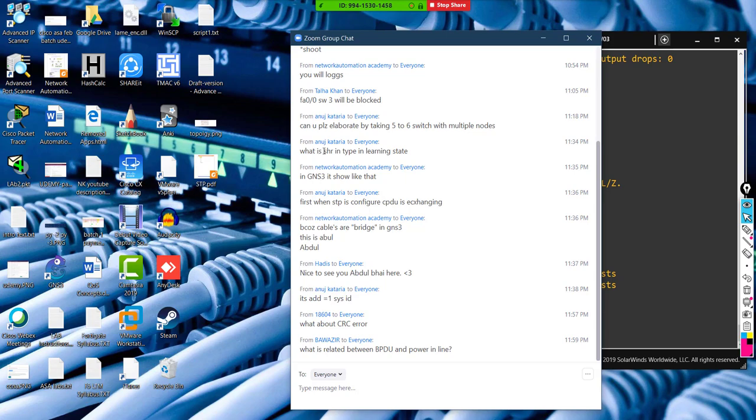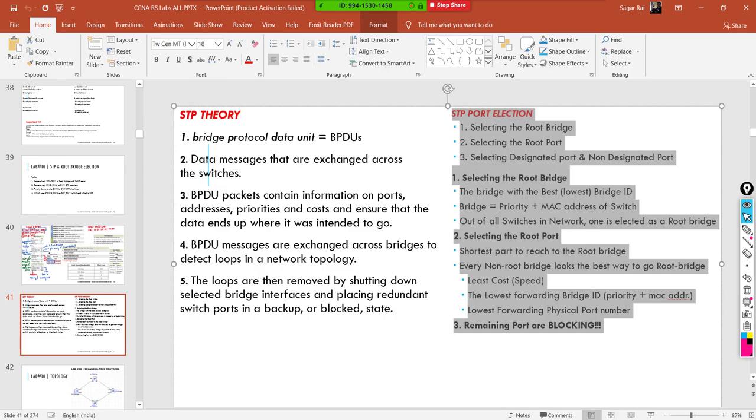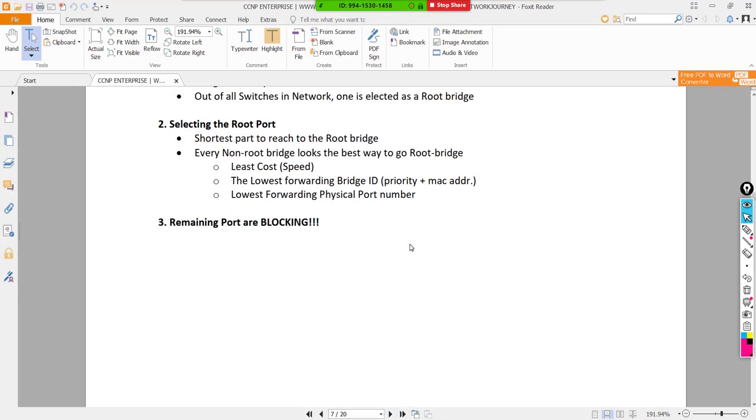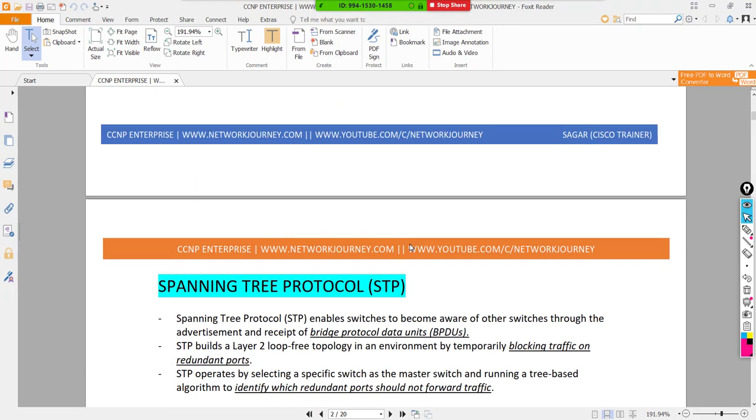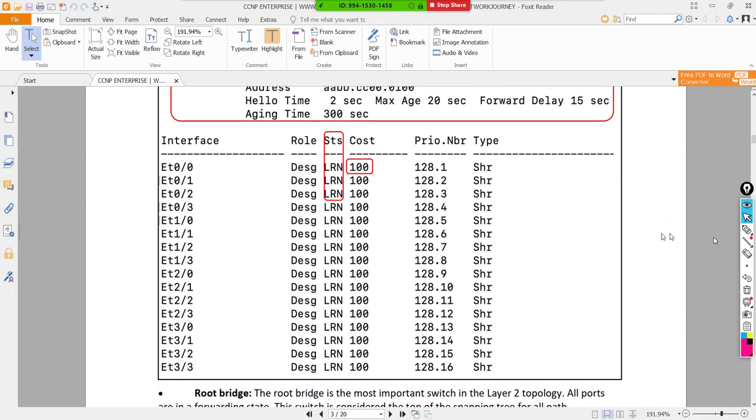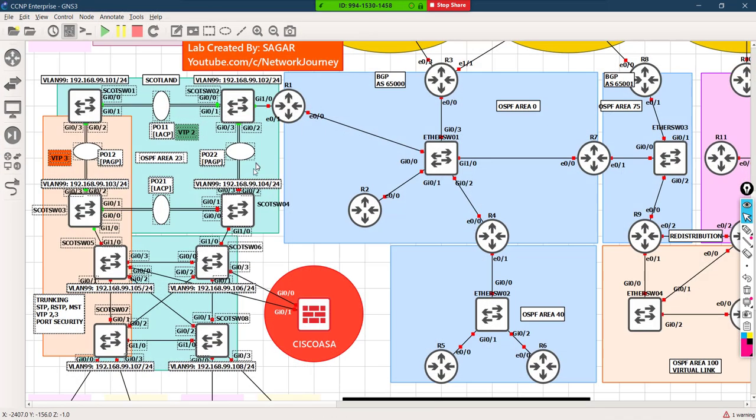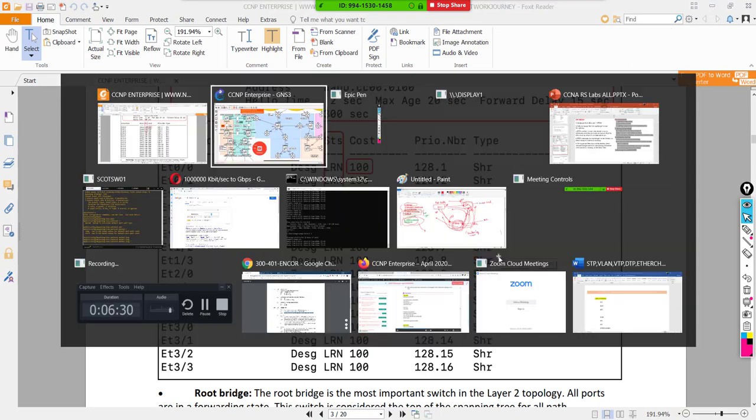So what is SHR? So basically you are referring to this diagram and you are asking what this is. Basically this is nothing but a shared medium. You can see multiple different types like P2P, which is point to point, and shared medium. It's about how you have designed your network. In my case, since these are all directly connected, I was getting point to point type of STP.